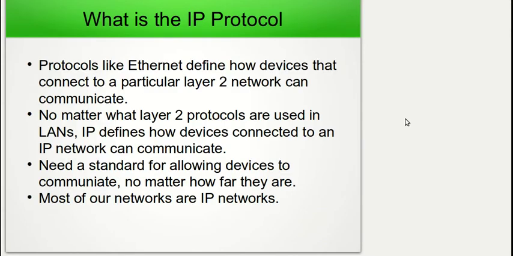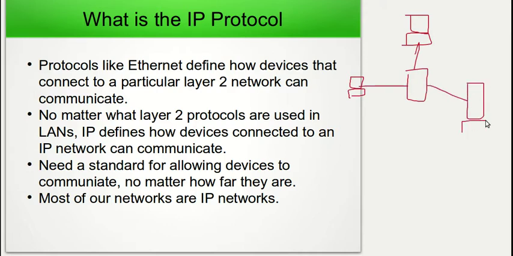From the previous video we know that at the data link layer there are protocols such as Ethernet, token ring, frame relay, HDLC, and PPP that allow devices in the same network, whether in the same local area network or the same wide area network, to communicate, share information and share resources. With Ethernet, devices all connect to an Ethernet switch, so they're all part of an Ethernet-based network. Ethernet says that any devices which connect to the Ethernet network are able to communicate and share resources.